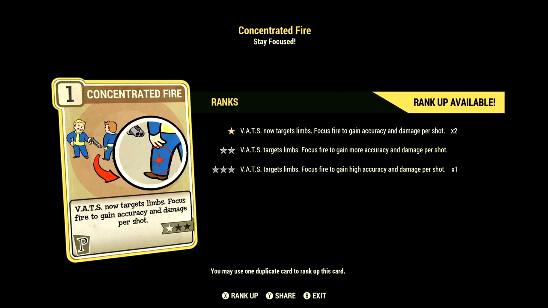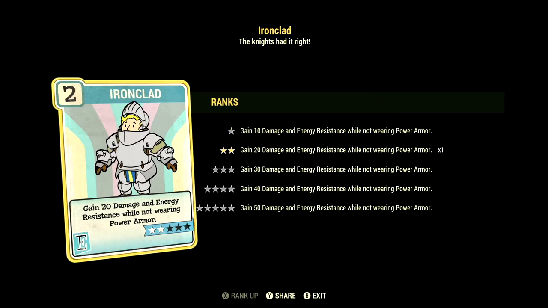We have Concentrated Fire at 1 star. VATS now targets limbs. Focus fire to gain accuracy and damage per shot. Over in Endurance, we have 9, and this one can have Ironclad at 2 stars. Gain 20 damage and energy resistance while not wearing power armor.